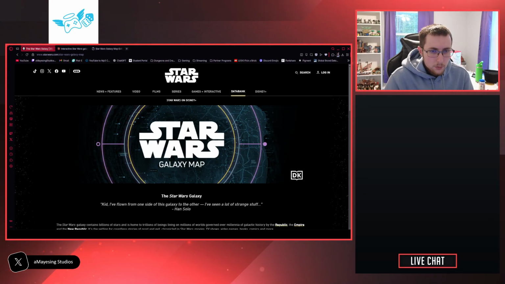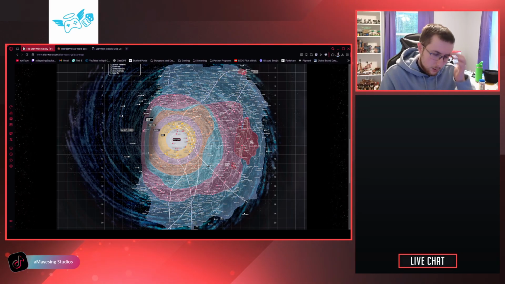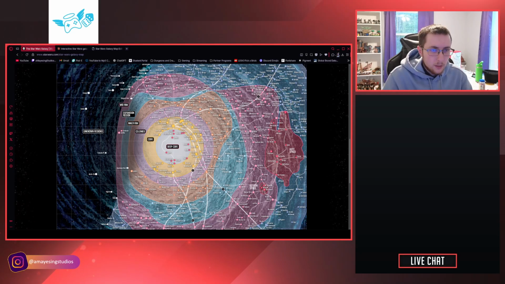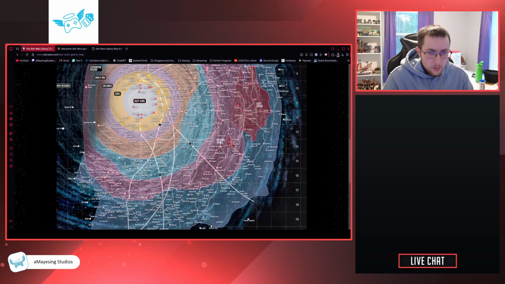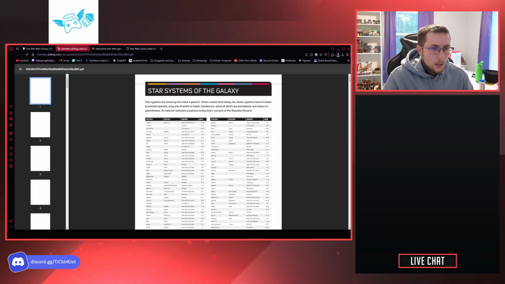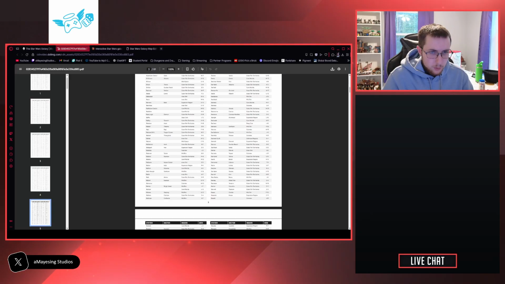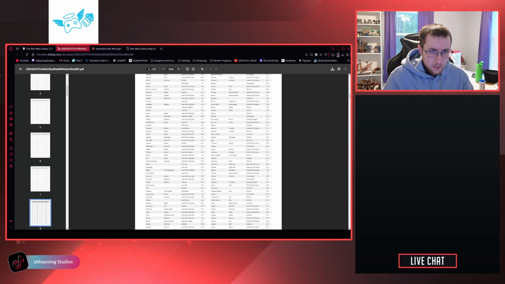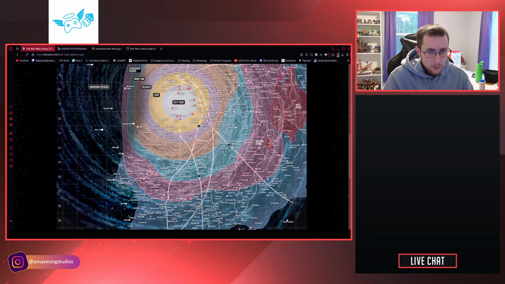As you know, Star Wars made an official galaxy map. They posted this a little while ago. I don't exactly know how long it's been, but they have all of the different sectors, the different planets, the trade routes, the certain corporate sectors, Hutt space, Bothan space, and everything like that. And then they also made a whole list of every planet that's been mentioned in video games, books, TV shows, etc., and gives you all their different locations. But this one, I think, is their actual canon map.